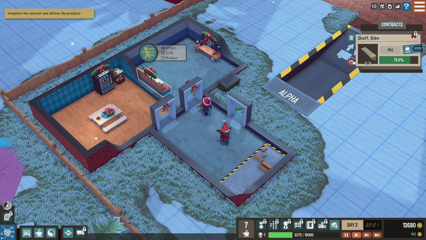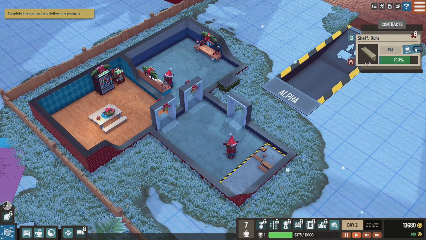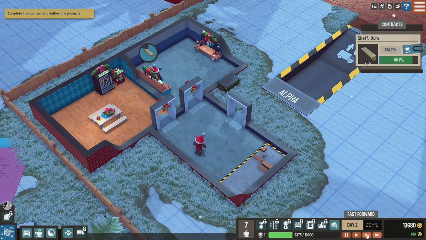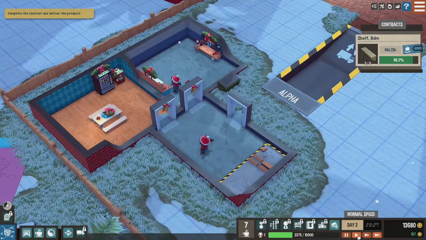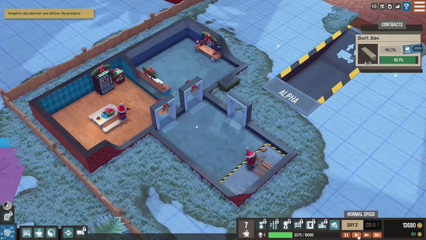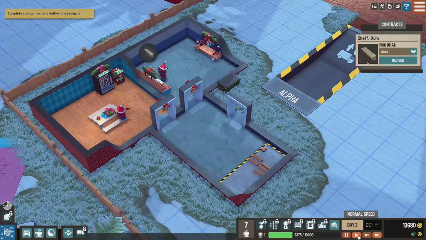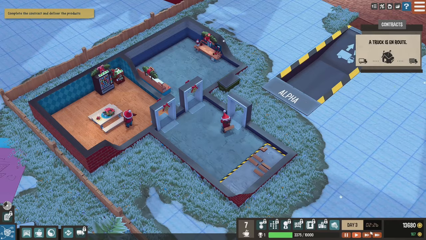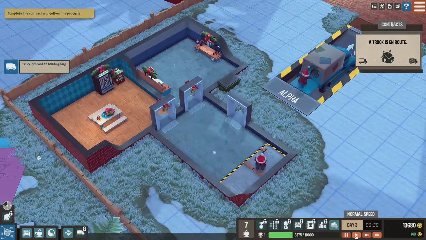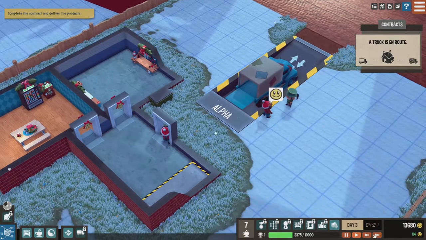Wait, why can't we do anything else? Activate overdrive mode. Complete the contracts. I'm trying to. Go work. Okay, you're relaxing. That's fine. Oh, I guess there's nothing else to do. There's only one thing to do. There we go. Deliver. Deliver it. Do it. Do it. Do it.